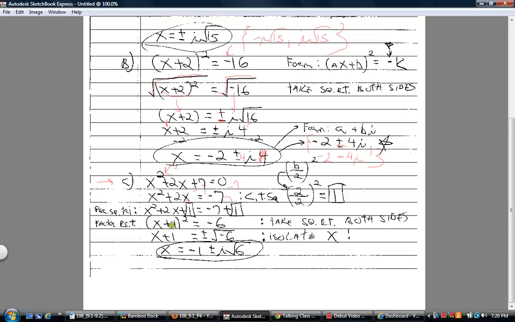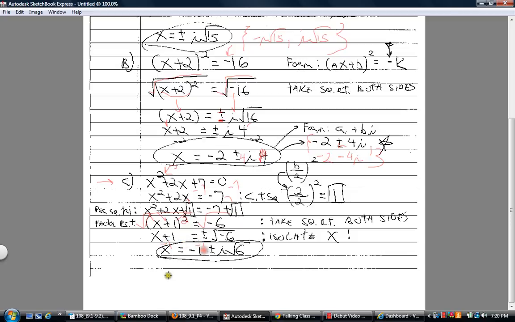Okay, now what that's allowed you to do on the left-hand side is write the perfect square trinomial as a binomial squared. Give yourself a set of parentheses. Take the square root of the first term. Take the square root of the third term. Bring down the sign. Give yourself the big squaring. Equals negative 7 plus 1, which is negative 6. Now we go ahead and take the square root on both sides. It drops down the base: x plus 1 equals plus or minus the square root of negative 6.